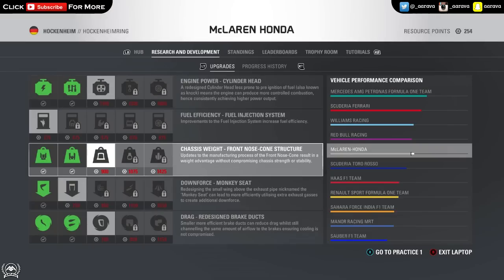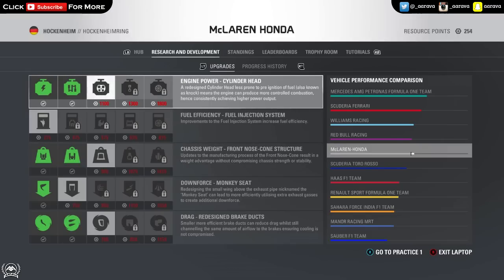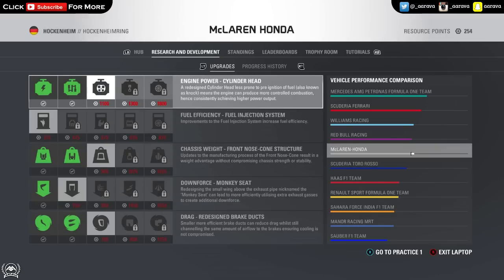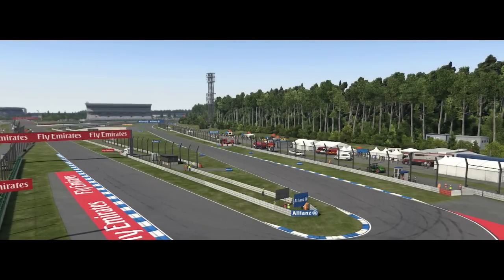In terms of the next upgrade I might do, I'm probably debating between downforce, another drag reduction upgrade, or maybe chassis weight. The next engine upgrade's quite expensive, 1,100 points I think, so that might have to wait till later on into the career mode season. And I think the next one we'll probably do is going to be downforce or another drag reduction, which could really help us out anyway.